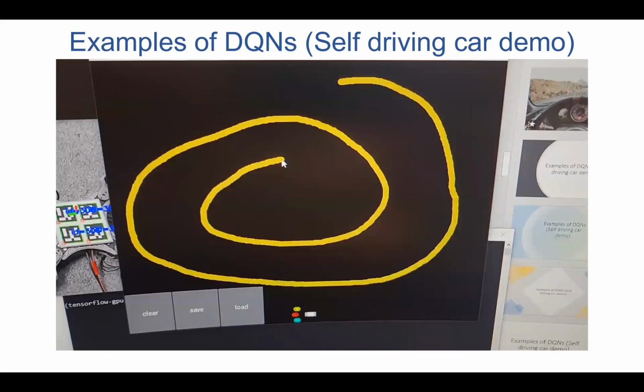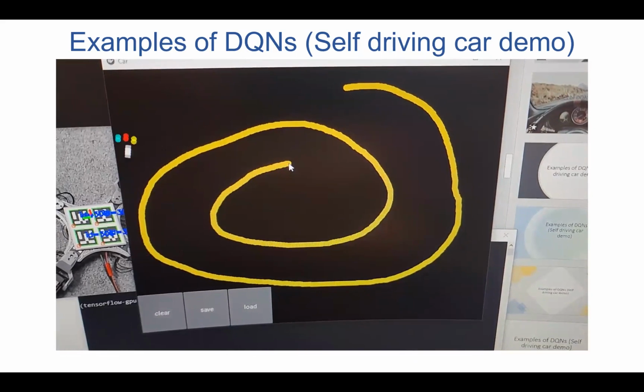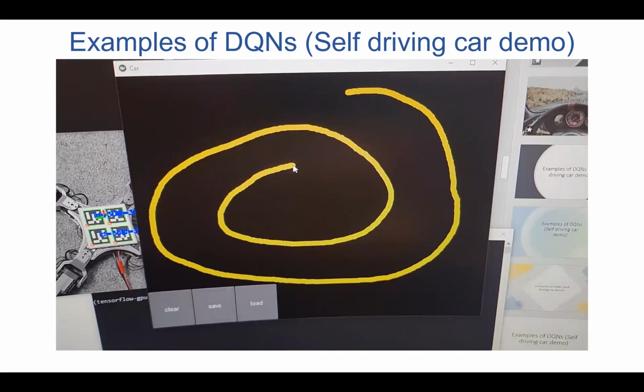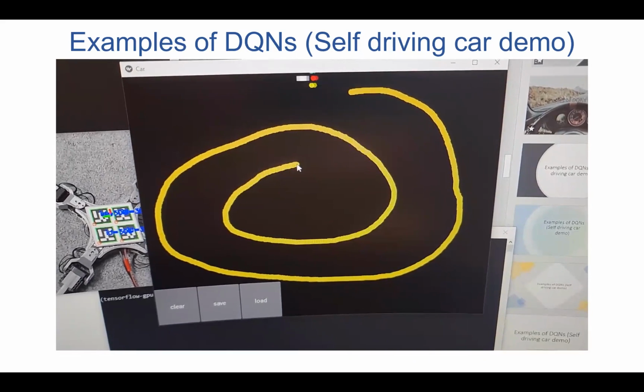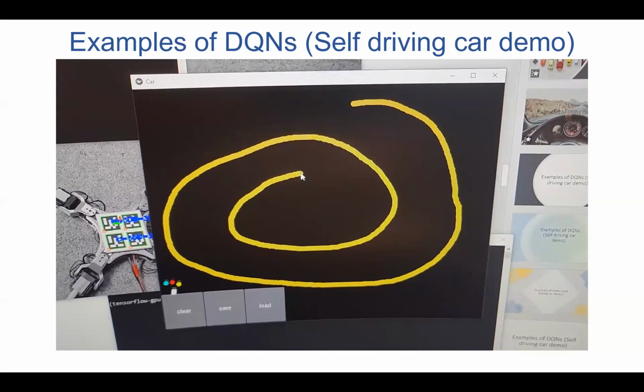This is what it started doing after. It will just try to stay away from the sand because now its Q values are learned using the deep Q network, telling it that, okay, getting closer to the sand is not a good idea. Just stay away from it. And it will just move around, staying away from the sand.